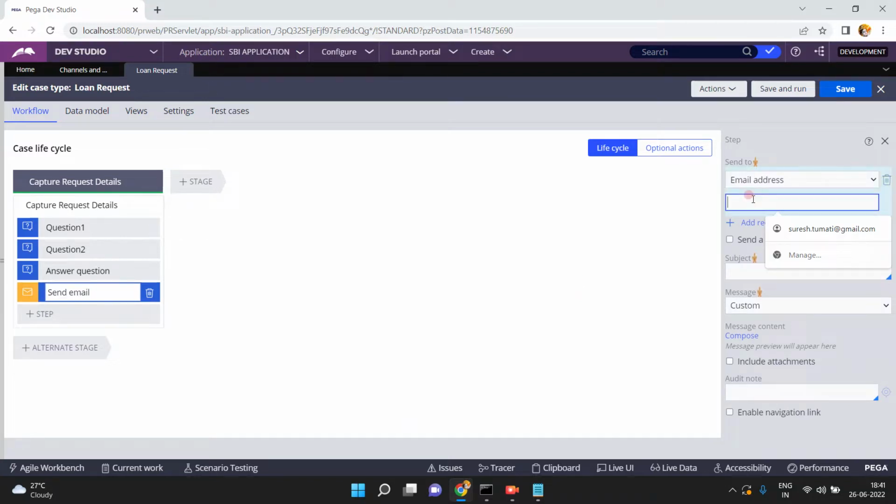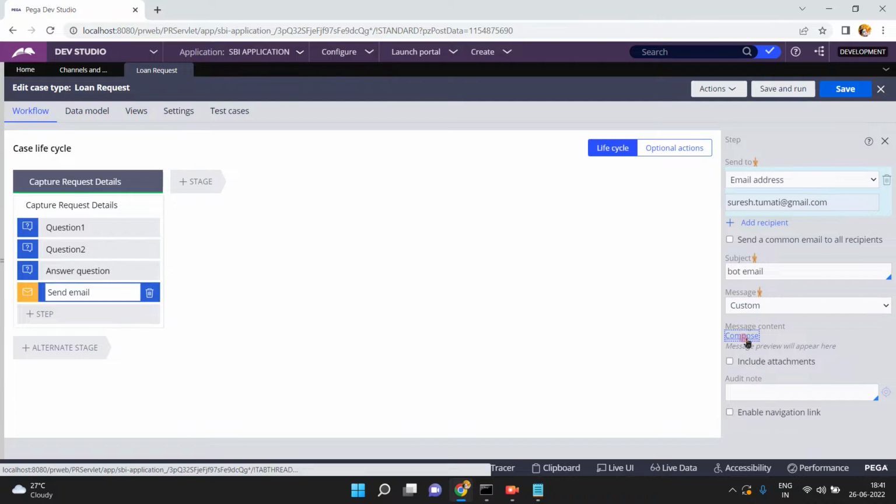Send it to email address. This is my email address. Subject: bot email. Message: custom. Okay, compose. I don't want to use a correspondence since this is a test only, right?